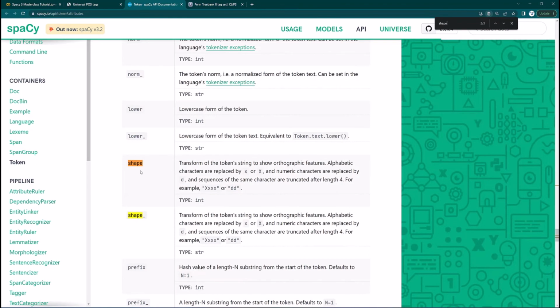All right, so the shape says it transforms the token's string to show orthographic features. Alphabetic characters are replaced with either a small x or a capital X. If a letter is in capital format, it will be replaced with a capital X. If it is in small format, it will be replaced with a small x. And if it is a number, it will be replaced with a small d.